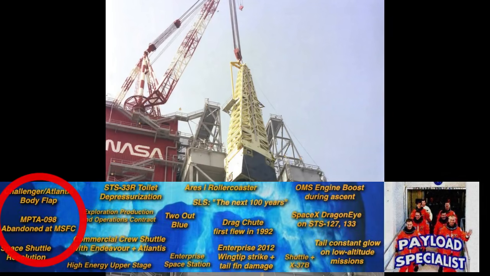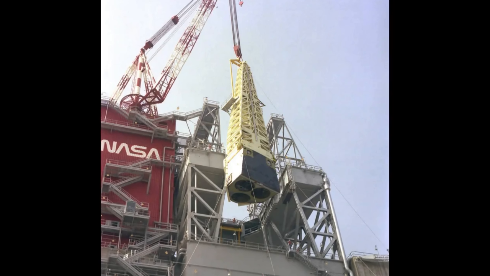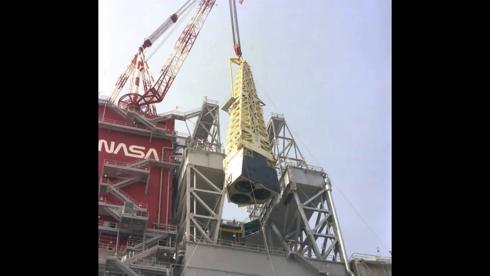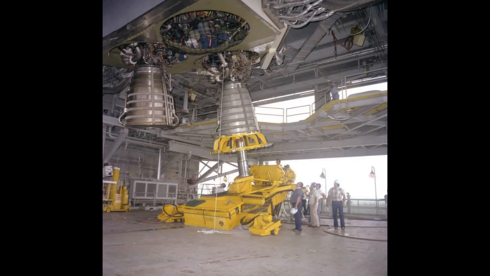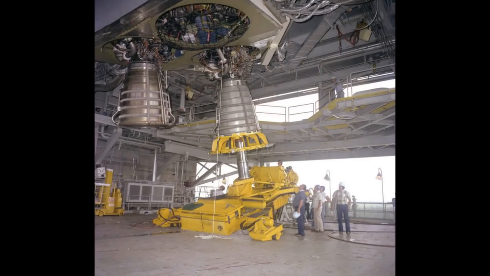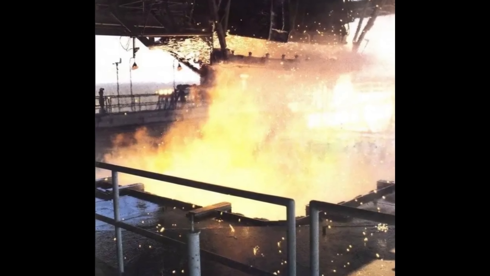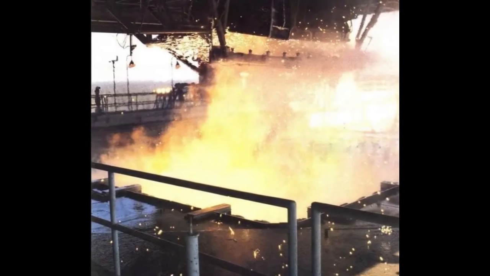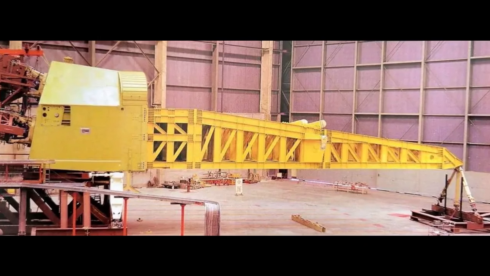MPTA 098, otherwise known as the Space Shuttle Main Propulsion Test Article, is a funky little thing. Built in 1977, it consisted of the back portion of a space shuttle fuselage as well as a truss structure. It was used to test the space shuttle main engine design, working out the kinks before they began mounting the engines on actual orbiters. Failures during development meant the test article was frequently damaged and repaired, and then in 1981, after the shuttles actually began to launch, the MPTA went dormant.